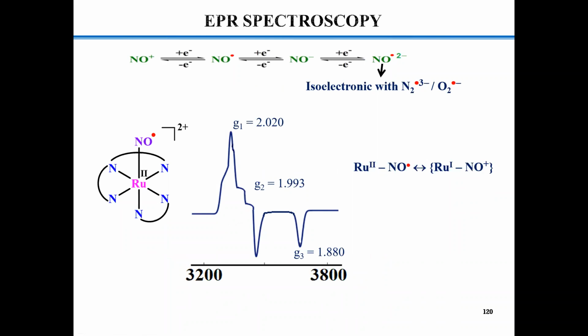Now, if you go for another redox active ligand, say nitrosyl. All of you must be aware that nitrosyl is so important in our biological system. Our whole neurosignaling process is being controlled by the nitrosyl. Our blood pressure, everything is controlled by the NO. Now, NO is a poisonous gas, all of you know it. But in our biology, the slightest amount of NO is there, and that is mandatory. Without that, we cannot survive. Our brain system won't work. So NO is a very vital molecule for our biology.